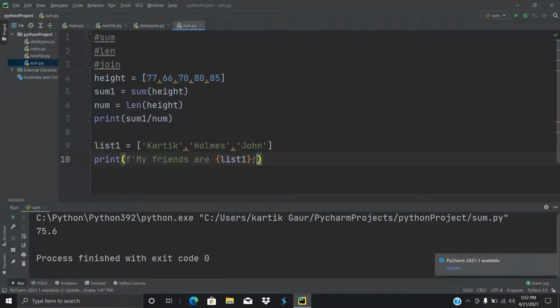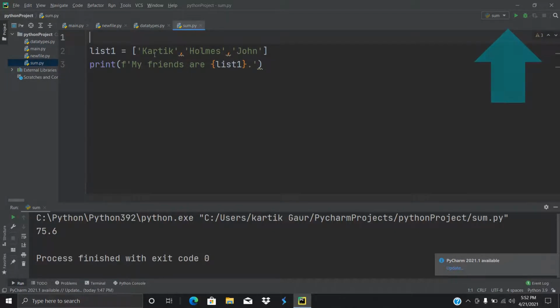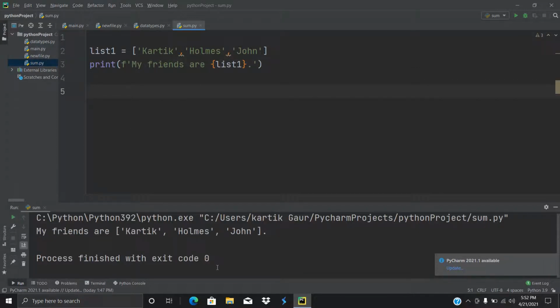Here we will use an f-string, as I have already told you what an f-string is. If you haven't watched that video, you can go to my previous video and watch it there, probably in the i button you can see that. And now let's print that out. As you can see, we have got a list here, and we don't want square brackets and these quotation marks. So what we're going to do here is use join.